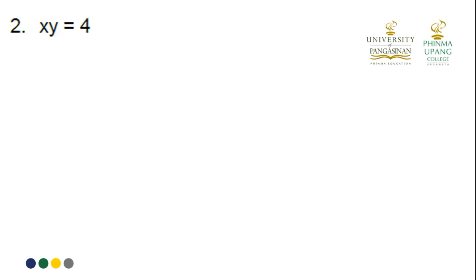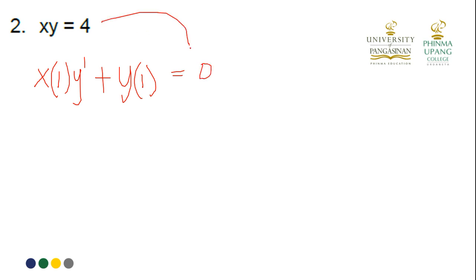Okay na po? Okay. Next, number 2 naman. Xy is equal to 4. Product rule ulit. So, first, copy first. Then, the derivative of y is 1, di ba? And every time na magde-derivative tayo ng y, dapat may partner siya ng y prime. Then, second, derivative of first, y. The derivative of first is 1. Then, that's why we have y prime here. A y times 1 is equal to 0, because the derivative of 4 is 0.